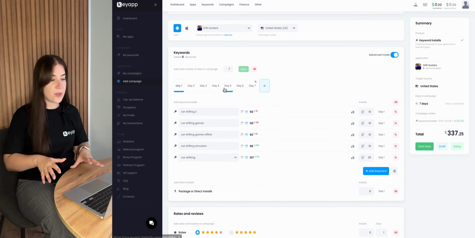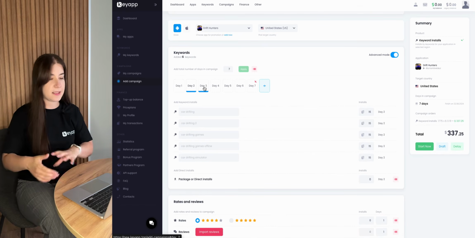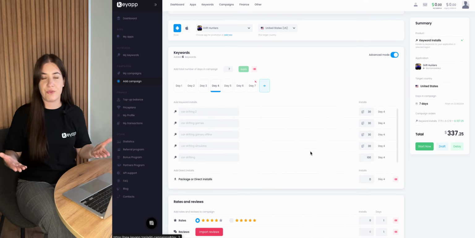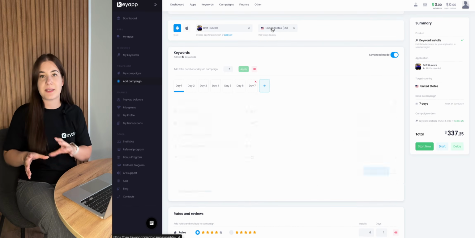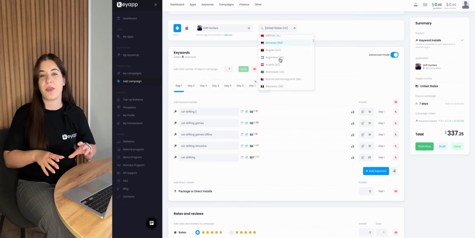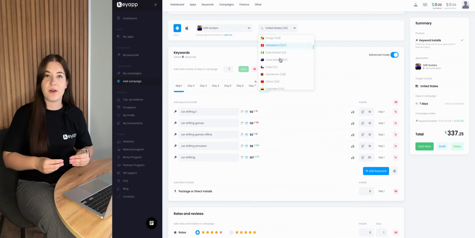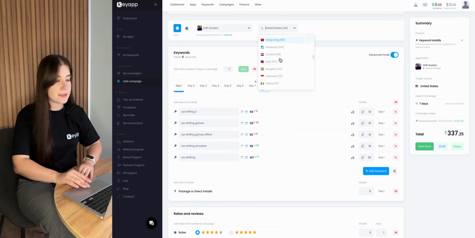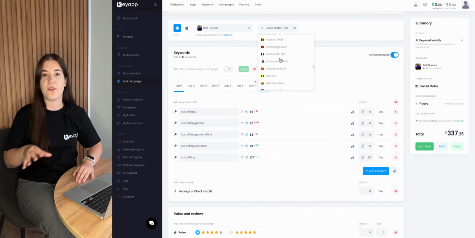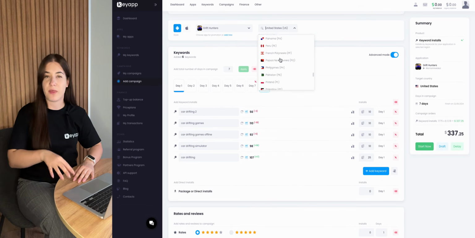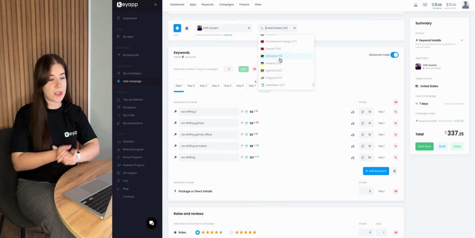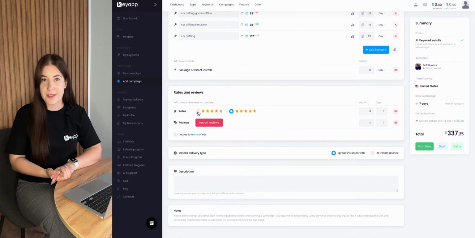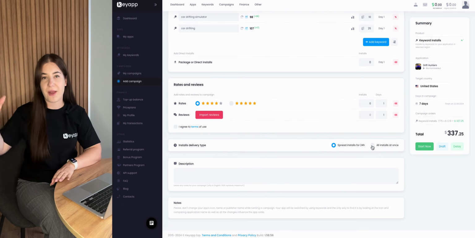Of course, first of all, we are talking about the campaign settings, where you can add the application to the region among more than 100 available regions, and just set some settings like different volumes for the keyword daily, different keywords, a different number of days in promotion. And of course, we do not forget about my keyword section, that actually is the first step before keyword promotion, before the campaign setting. This section helps you to analyze the keywords, choose the keywords, and of course, analyze the results after the promotion with all the graphs of the increase.